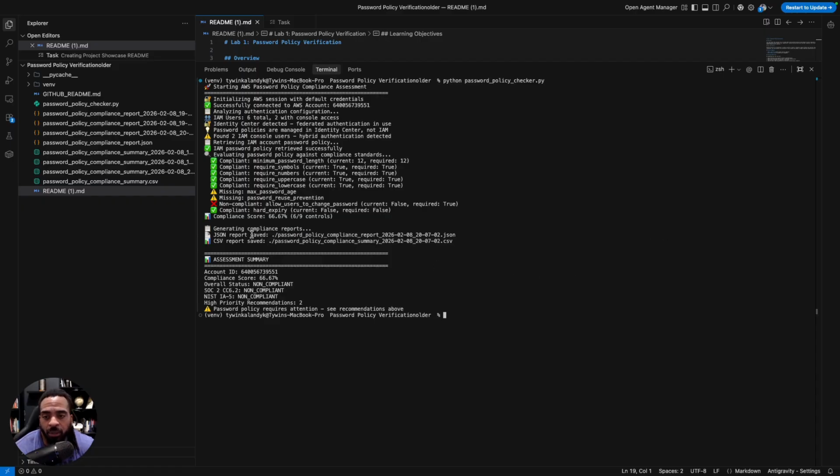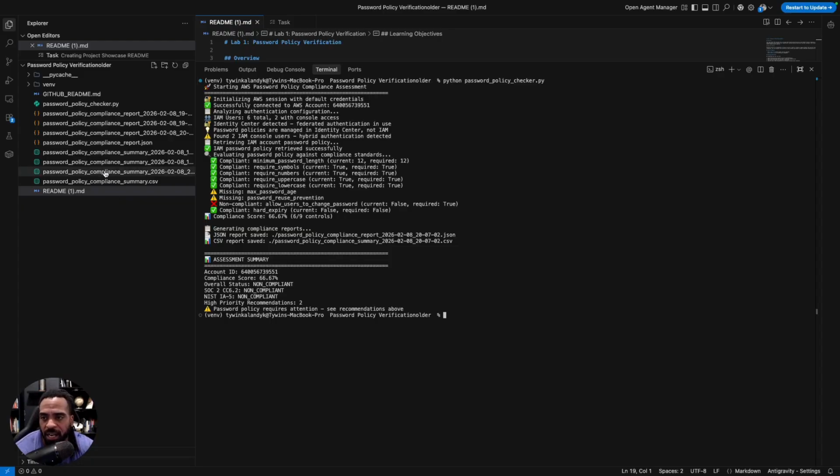And then a cool thing this does is automatically generate the reports. Because it's one thing for me to say, oh yeah, we do that, we keep up with our reports. It's another thing to have actual evidence. And this is what it does. It's going to run a JSON file, and it's also going to run a CSV file. The JSON file would be really good if you were going to export it out to maybe Jira and have someone else on the team fix it. Or you could send that out to Lambda and have it automatically remediated. You could send it out to an S3 bucket and keep that in there.